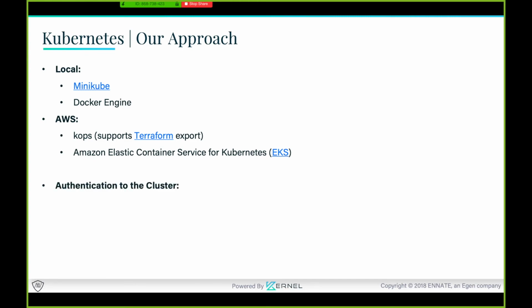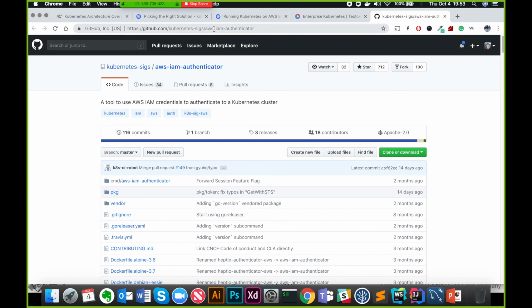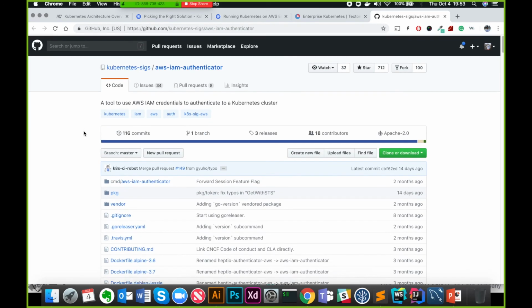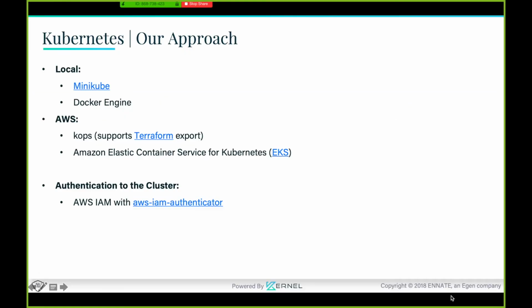For authentication, when you deploy it via KOps barebone, it creates a hard-coded Kubernetes certificate for you, and the CSR as well, a certifying authority for you. But then in order to harden the security of this cluster, we moved on to use AWS IAM. We have integrated it with another tool called IAM Authenticator, which is what EKS also uses under the hood. AWS is managing this particular project. They took it from Heptio when they wanted to create EKS.